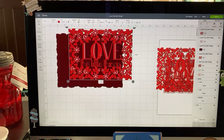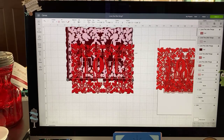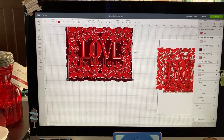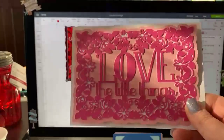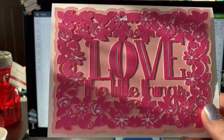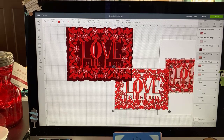So one thing is, if you wanted to cut this out, say in vinyl, it wouldn't be as bad because you probably would cut it out larger, right? Most of our vinyl signs are like 8 by 10, so it's less difficult. But if you're going to cut it out in paper, you're probably going to do it for a card. And the biggest card that we generally cut with our Cricut is a 5 by 7, which is what I have designed here today. That means shrinking this down to 5 by 7, and it can cause some problems with all of these little details, okay? So size does matter.